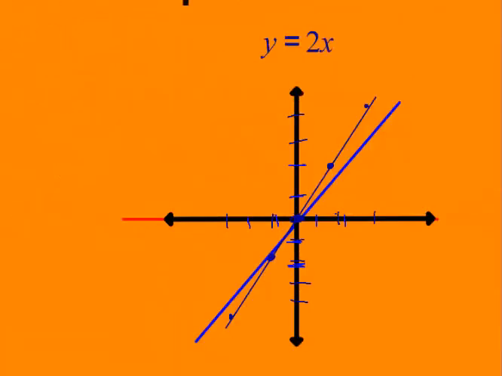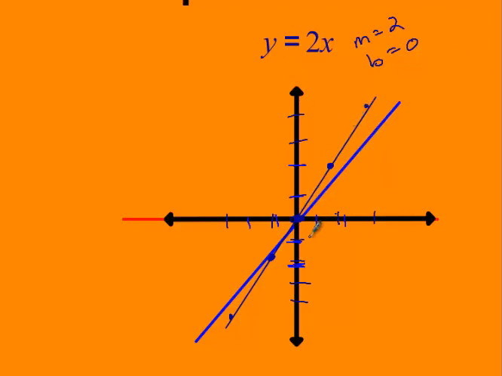So compare it to this. What's the slope of this line? 2. And what's the y-intercept? 0. So they're still passing through 0, 0, right? Here the slope is bigger, which means it's going to be more steep or less steep? It's going to be more steep, right? It's growing faster, which you can see in the graph right here, that the dark blue line is growing a little bit faster than the light blue line.